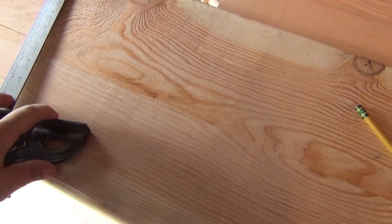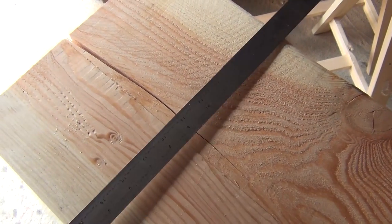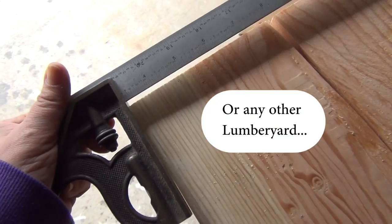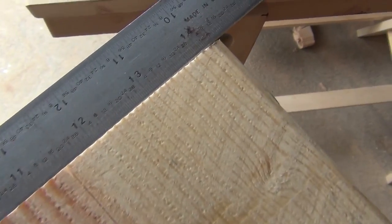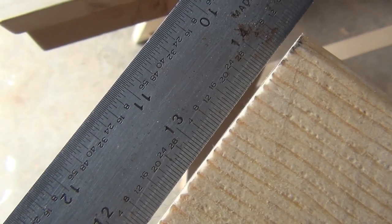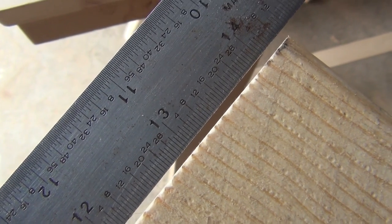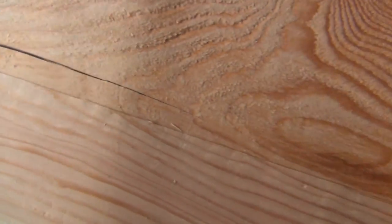So I'm starting with my first plank right here. And I just want to show you something about rough cuts when you go to the Home Depot. See, I have this square thing right here, and when you put it this way, it shows right here. You see the gap? Oops, I just hit the camera. You see the gap? So you can't go by what the Home Depot gives you. All right, so I need to shorten this plank just a tiny bit so that I have a straight cut. And I'm taking advantage of the fact that I have this gap right here because it's not the perfect one.